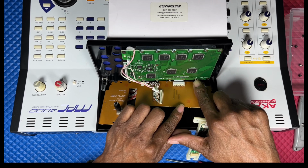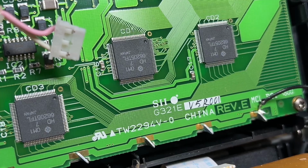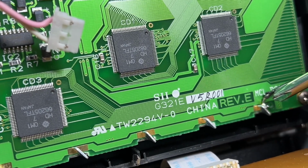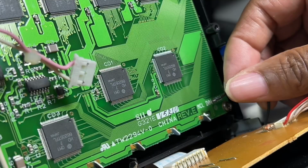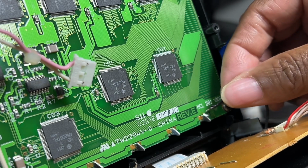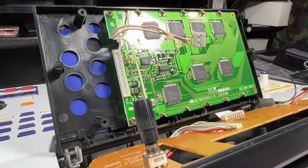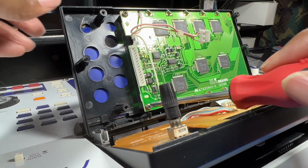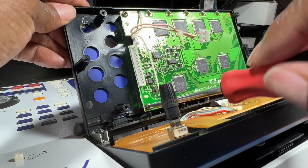Snip that black ground wire on the back of the screen. It's very important that you remember the order and where you had unscrewed the screws from.